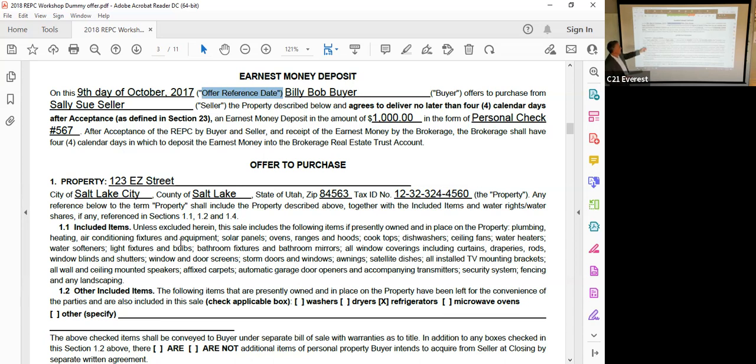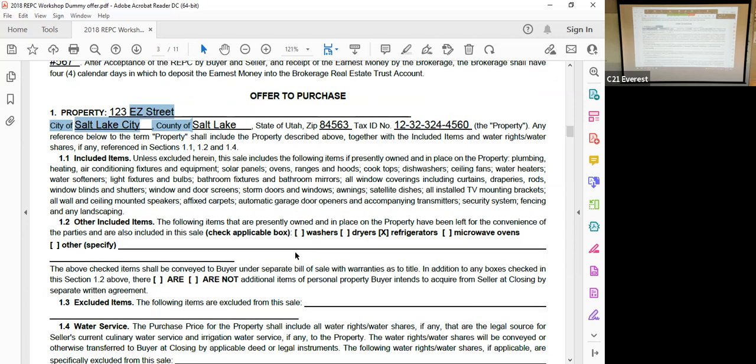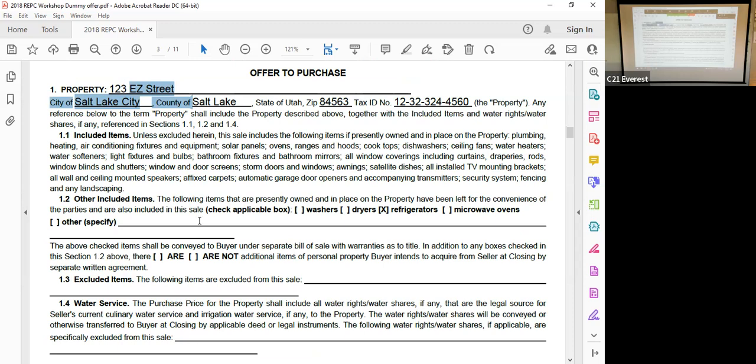Use the earnest, okay, cool. Next, offer to purchase. Any concerns on the property address here? No concerns? Okay. So then we come down next. Like I said, I'm going to skip over the sections that don't have anything to check a box or put anything in, and if you guys have questions, seriously, stop me and let's talk about them.